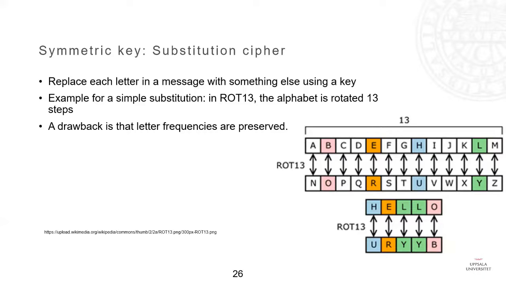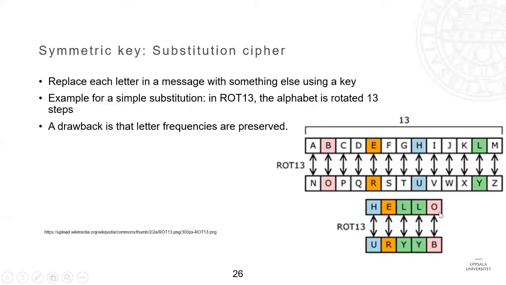You can see here a very simple example in which the alphabetical letters are divided into two groups, and they are written from, for example, number 1 to 13, because we have 26 alphabetical letters in total, and the first number in this group is replaced with the first number in the other group. So for example, we always replace A by N and vice versa. So whenever we have N, we replace it with A. This method is called ROT13.